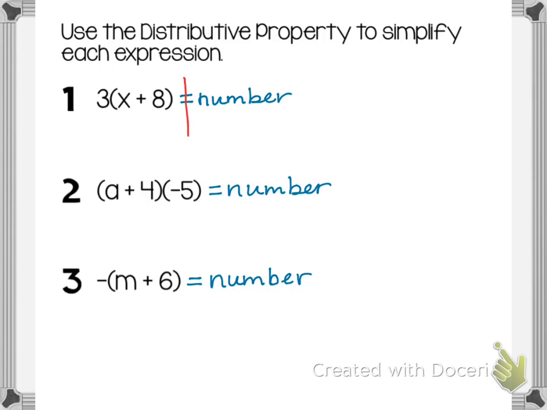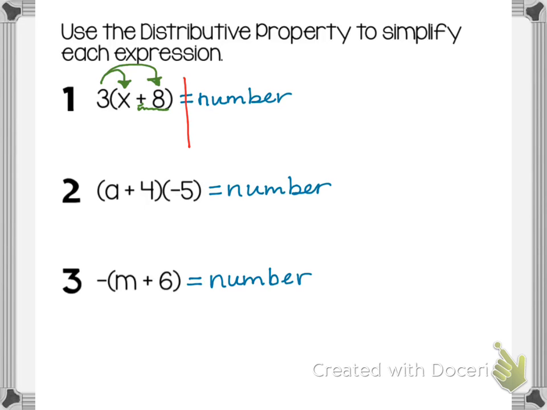So we know there's going to be some level of separation. But then we have here, that number that is outside of your parentheses, so in this case the 3, we're going to take it and we're going to distribute it to each term inside of the parentheses by doing multiplication. So what that would look like is 3 times x and 3 times that positive 8. So that whole thing there, including the sign in front.